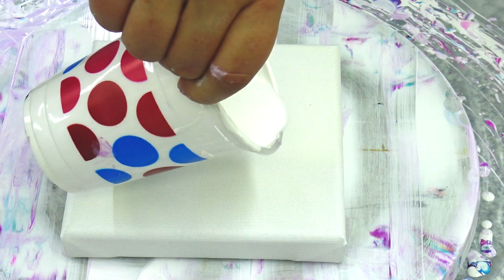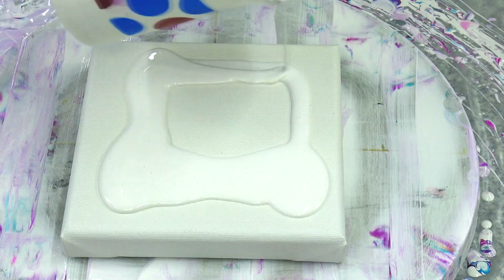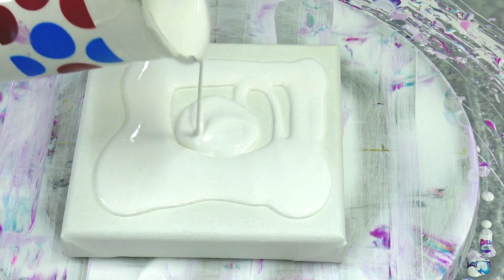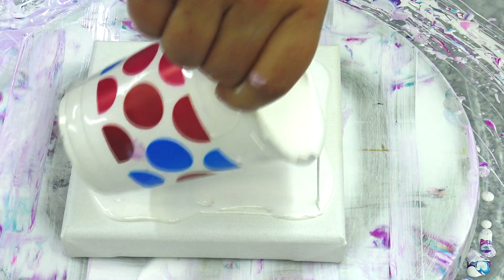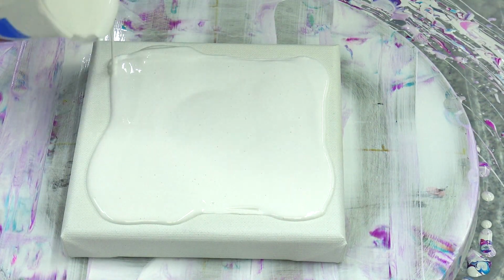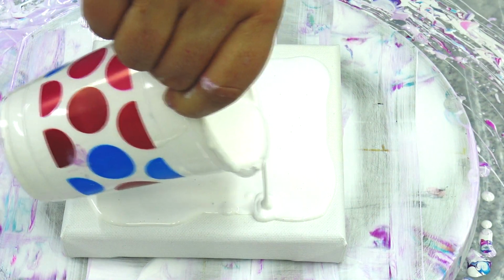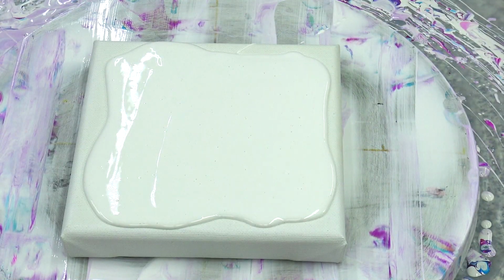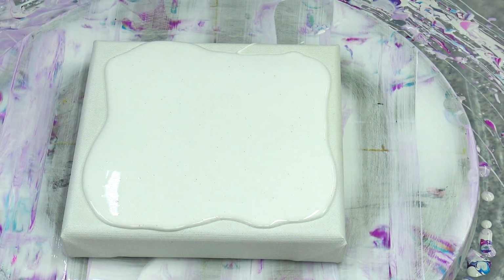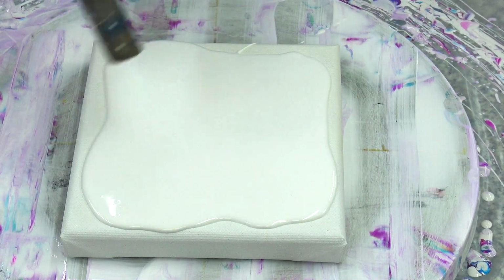I'm playing with my own mixture of paint for the bloom technique, and I really don't have much experience with this, but now and then I play a little bit, so I will put all the products and mixtures in my description box.